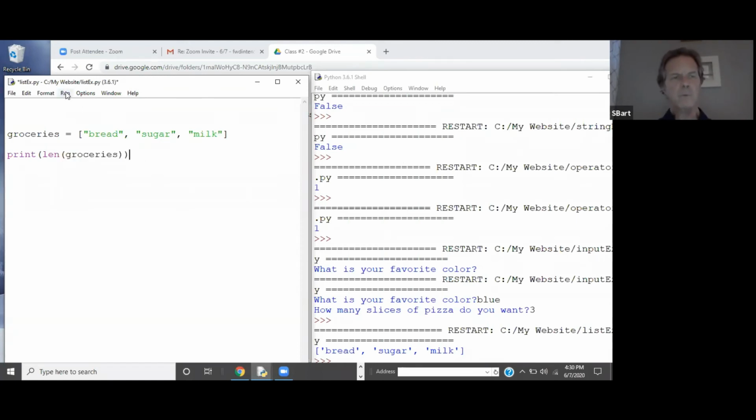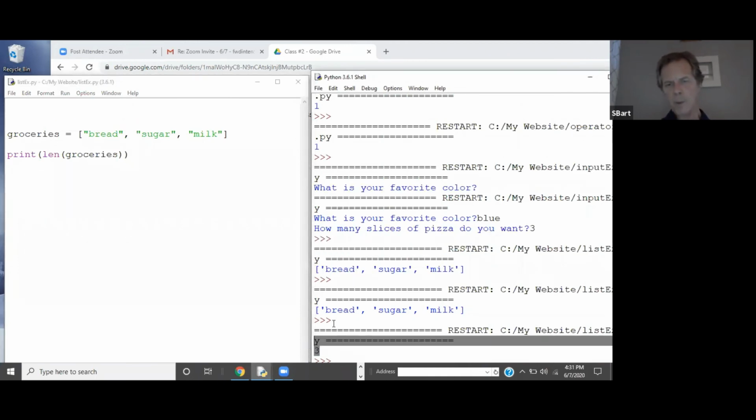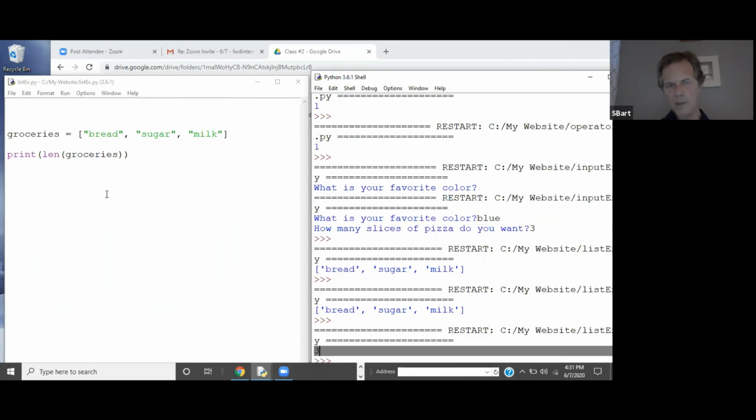If I ran this statement, it should come back with 3. And if you look at the bottom of my Python shell, it comes back with 3. All right, so with lists, there are a few methods that you can use to manipulate your list.